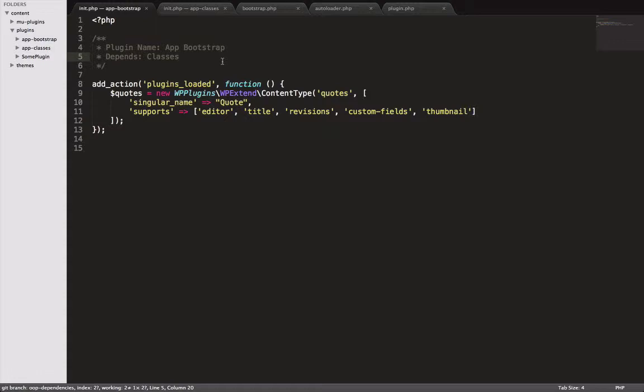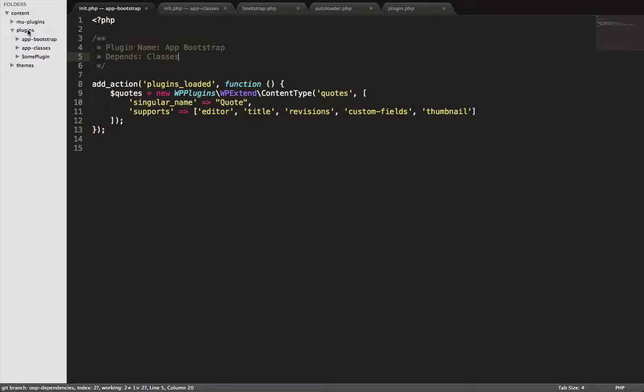They are files that go in a special folder, which I've just created called MU plugins, that WordPress will look for in the same directory as your plugins and themes. Once the folder exists, any plugin files that you drop in that folder will be automatically executed without any kind of activation or deactivation.